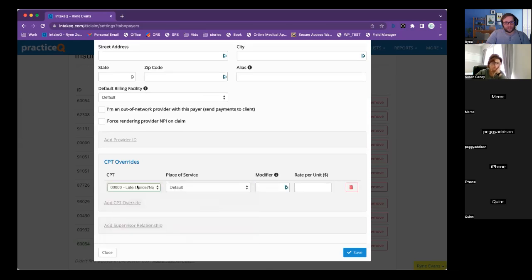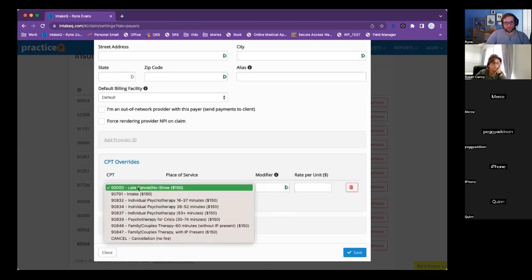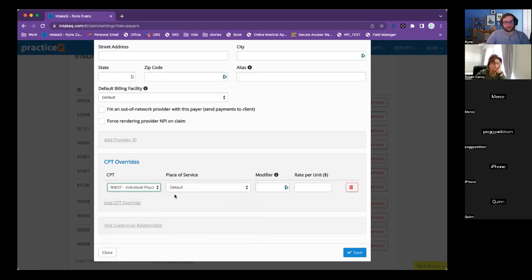And so what will happen is you'll have your CPTs come up. Note these are different than the services. Again, this is just based on CPT codes. So let's say for Aetna, I am being paid $121 for my Aetna clients, for example. So when I am creating the claim, it will default to that rate. I'm only going to be recording what I'm getting paid from Headway, not what the client is being charged.